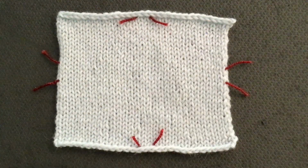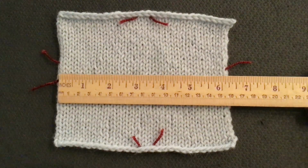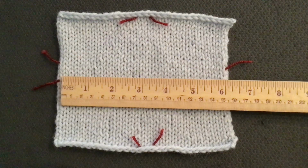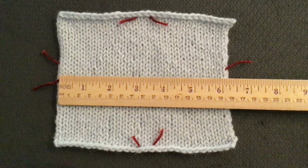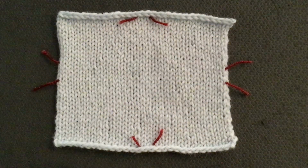Now, when you measure, I've noticed my basic students, since I've been asking them to take photographs, will sometimes use a wooden ruler. And wooden rulers sometimes aren't quite as accurate. And when you place a ruler, you want to place it right where that marking yarn is, and then measure to the marking yarn. If you have it like this, or like this, or like this, it's not going to give you an accurate measurement.